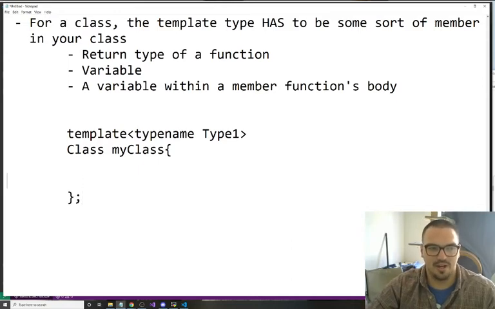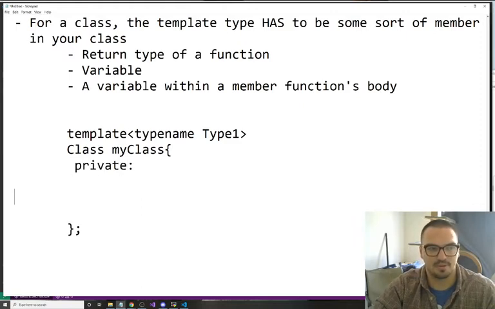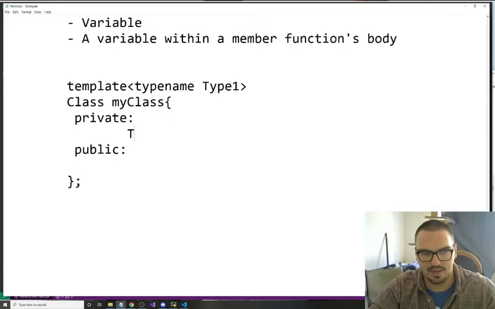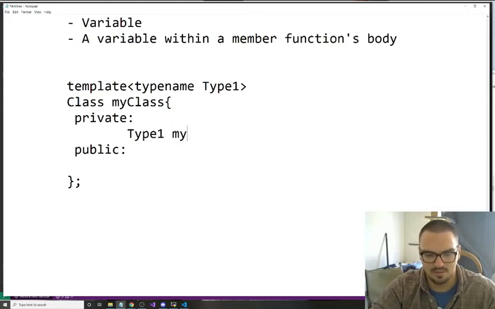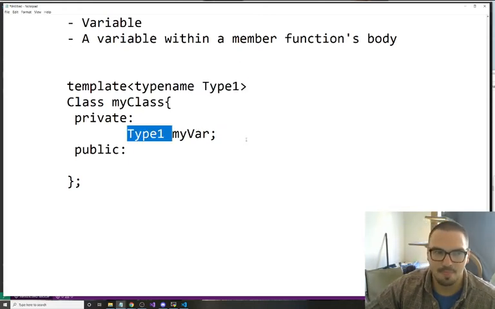And in here are your three options. Let's make, say, some private members, maybe some public members. So in order for this to work, you need, say, type 1 my variable. All right, so notice that the type 1 here is corresponding to this type.